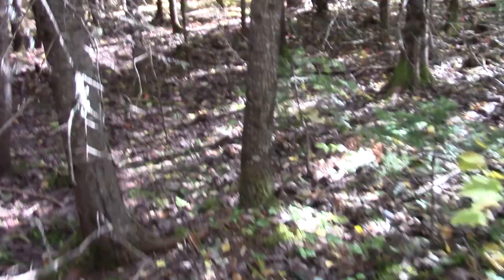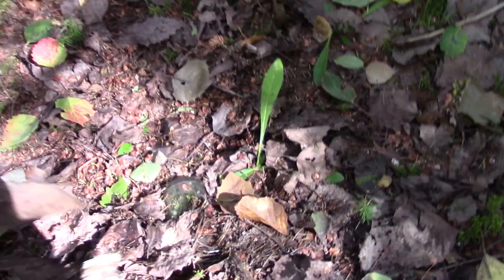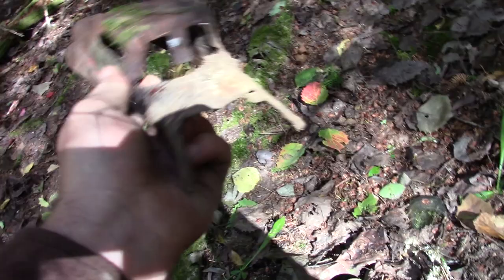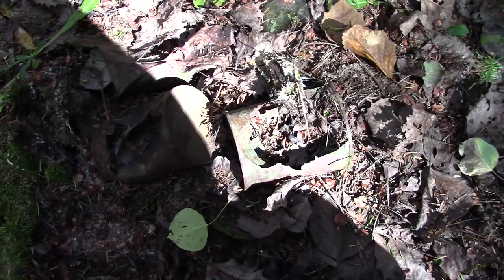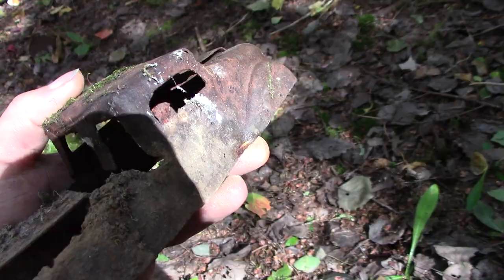There's an old bicycle sitting there. Oh, what is that — a toy? Look at that! Oh man, should I take that out with me? I don't know if it could be fixed — it doesn't look like it's rusted off, it just looks like it's missing pieces. That's cool. I'll leave it here for now.